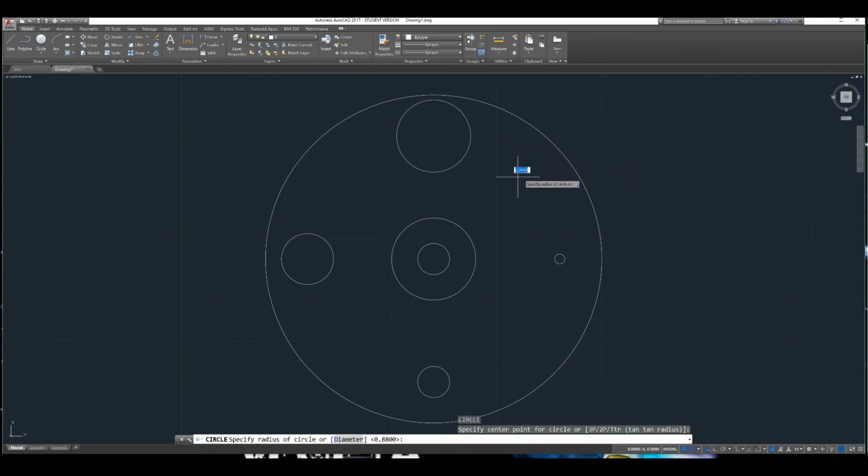So that should be the center of circle H. Looks about right. Bring up the circle tool again. I'm just following along with the way it looks on the grid. Right there, that's B. B is 0.25.